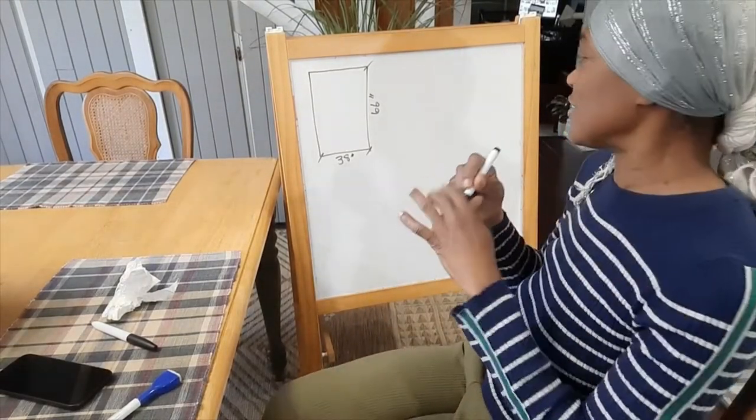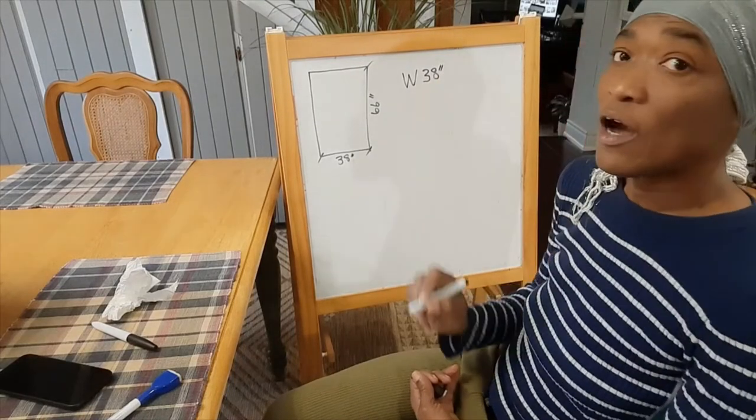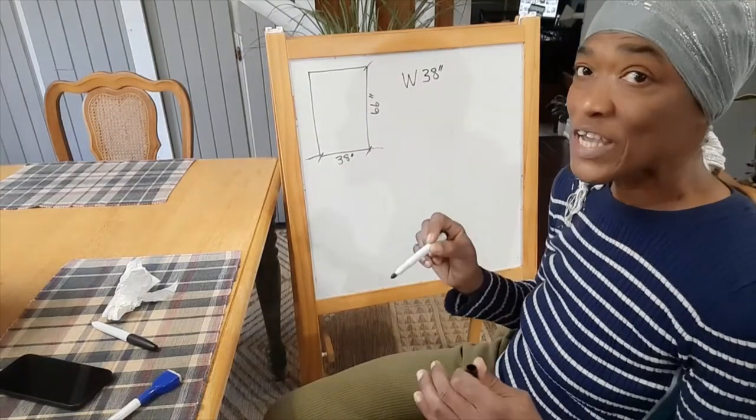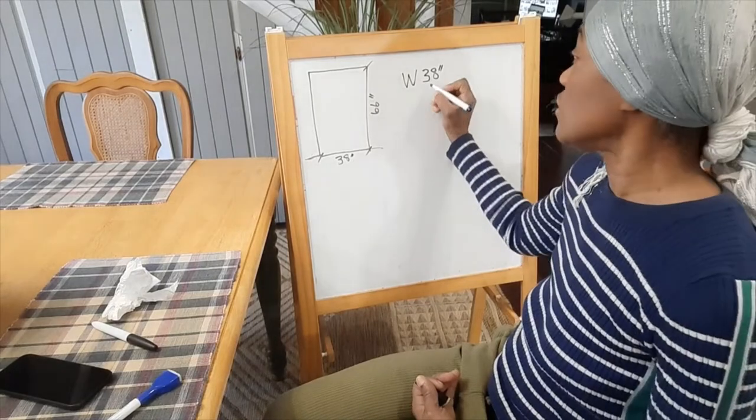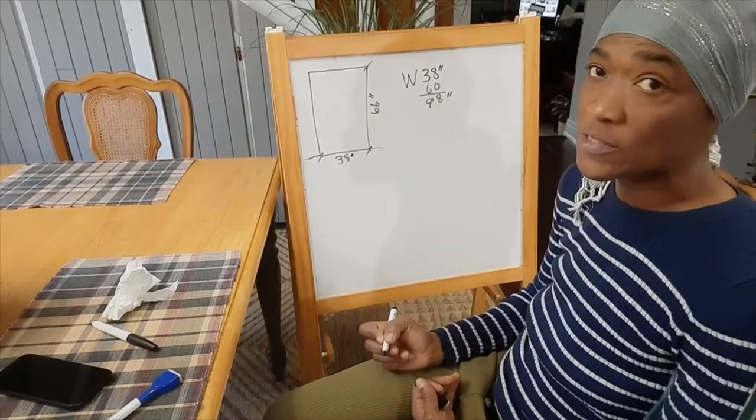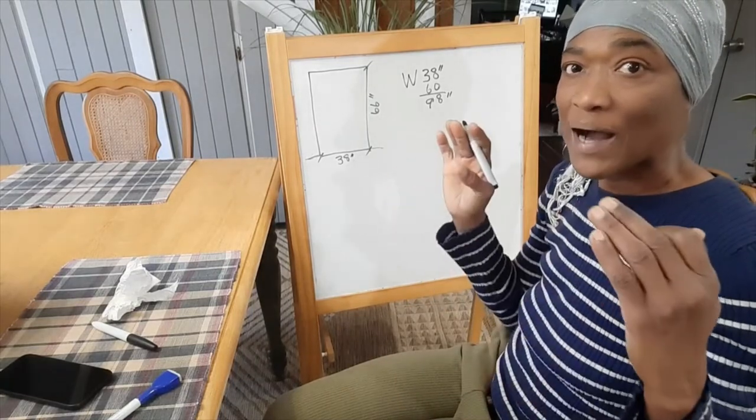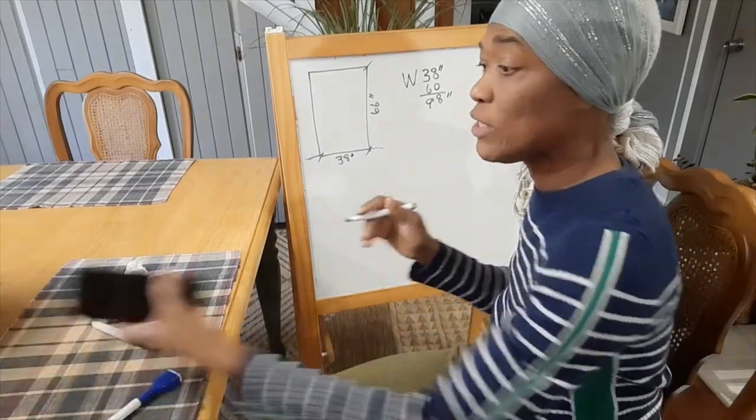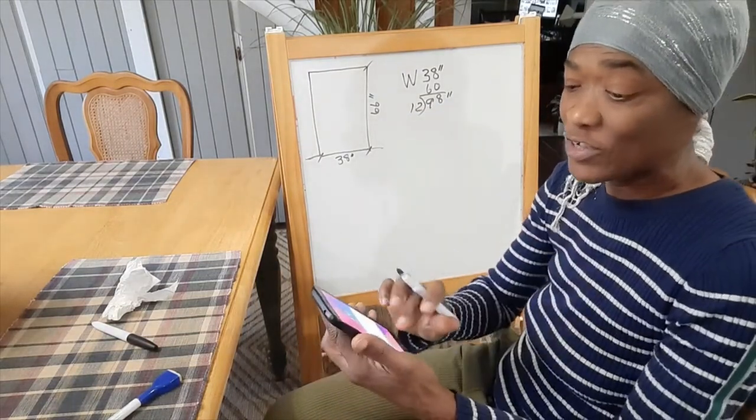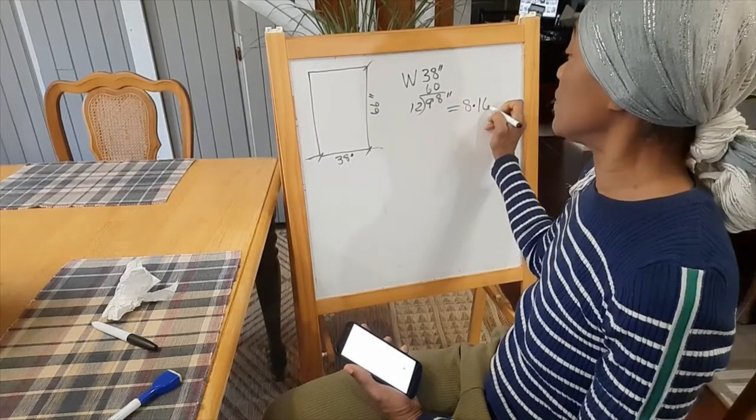Let's go ahead and do some simple calculations. What we'll do is we'll take the width. The width is 38 inches. Now, we'll need to add 30 inches for this side and 30 inches for this side. 30 times 2 is 60 inches. So we'll need to add 60 inches to the 38 inches. And we will get 98 inches. However, we will have to convert that to feet because we will be buying our rug by feet, not inches. Therefore, what we'll do is divide 98 by 12 because there are 12 inches in a foot. And that's 8.16, equals 8.16 feet.